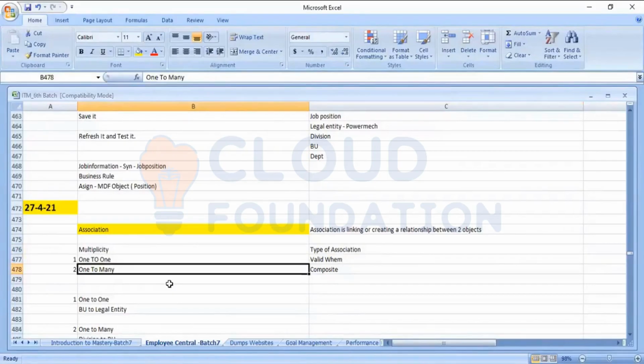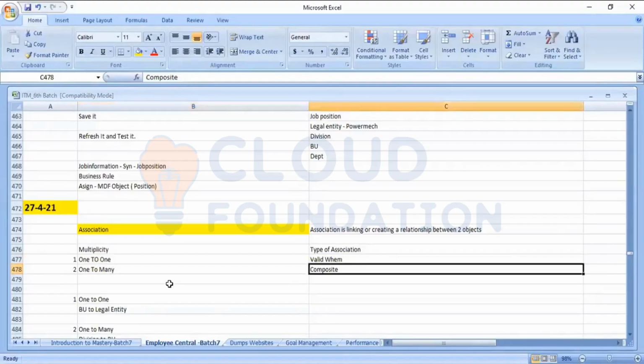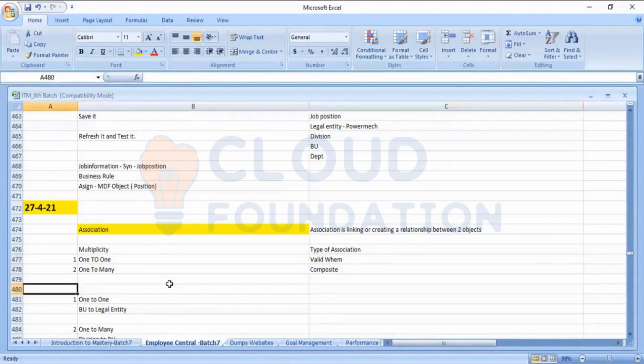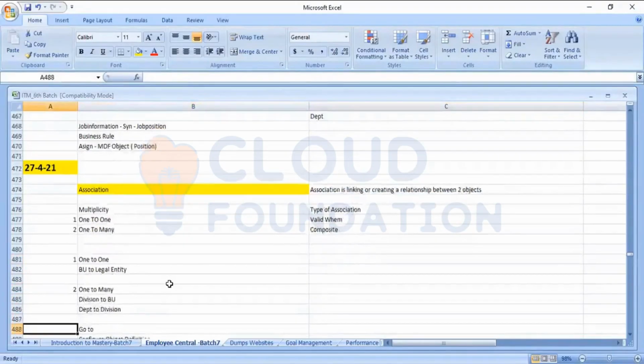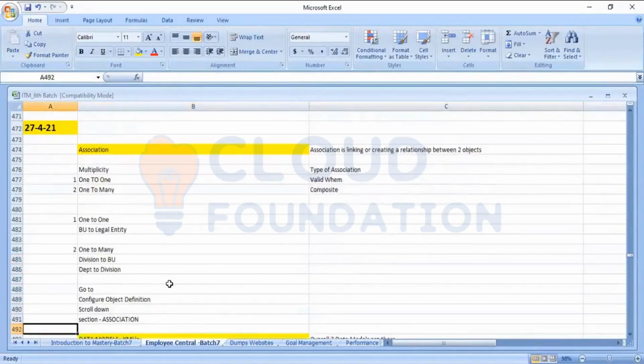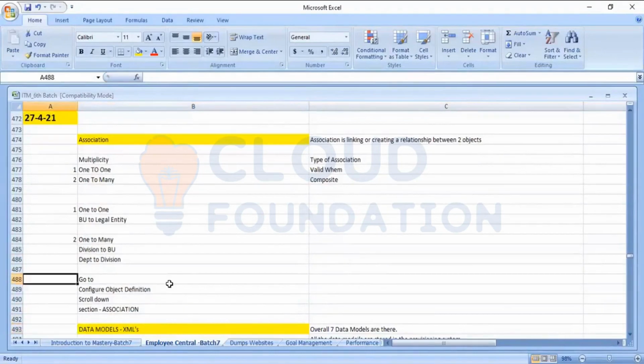That is the way an association will be done between the two objects. When we discuss one-to-one, we can take an example here.